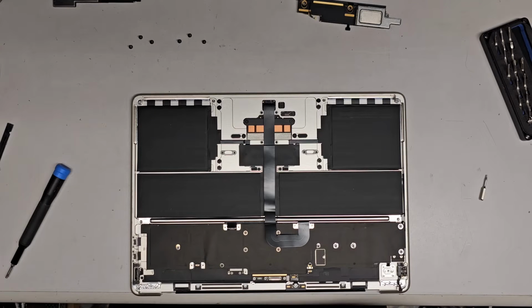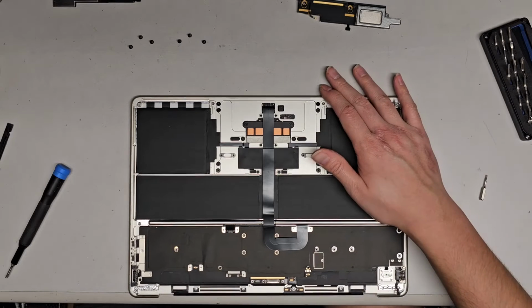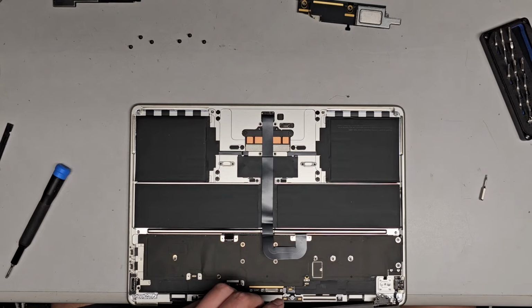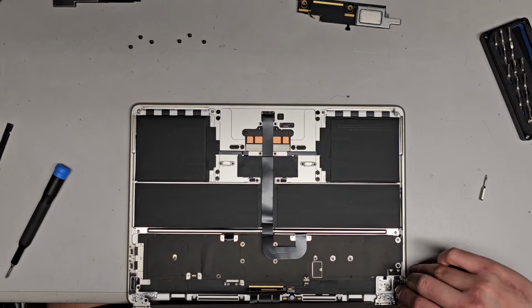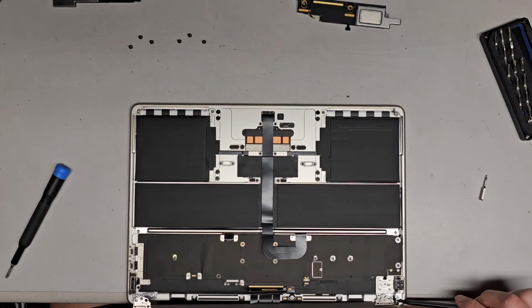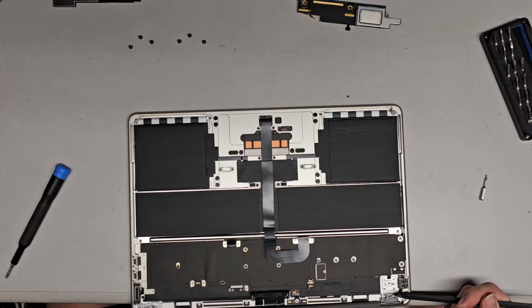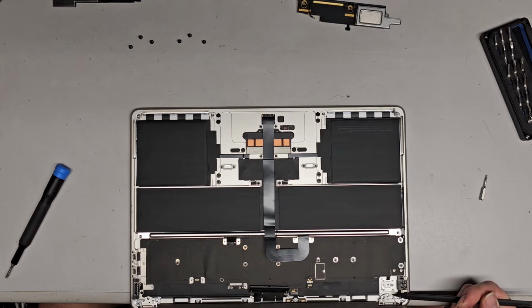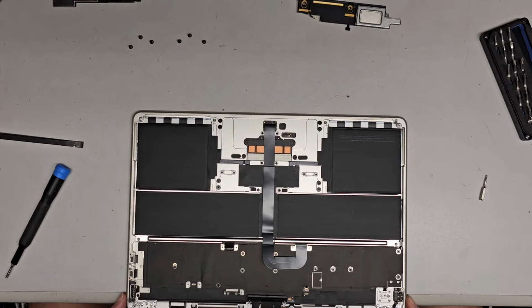Okay, we're gonna get this back in. You want to be very careful again putting this hinge in because you don't want to smash this cable, and also make sure that this cable is up and out of the way. We're gonna slowly, oh, we gotta hang this over the edge a bit more. Get this in, and then we're gonna work it so that this can slide under. If you want, you can use this tool to help lift that up. I'll lift this up a little bit and then get that screen in place. Get the screen all lined up and in place.